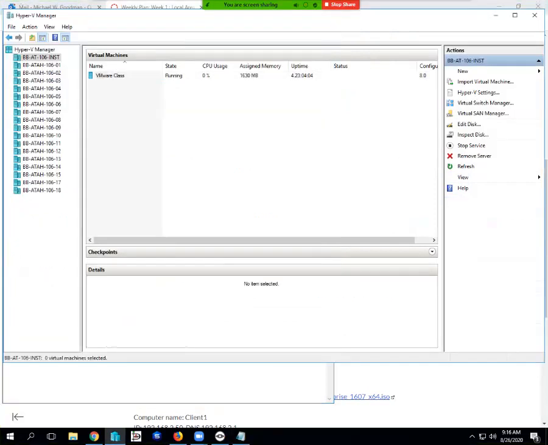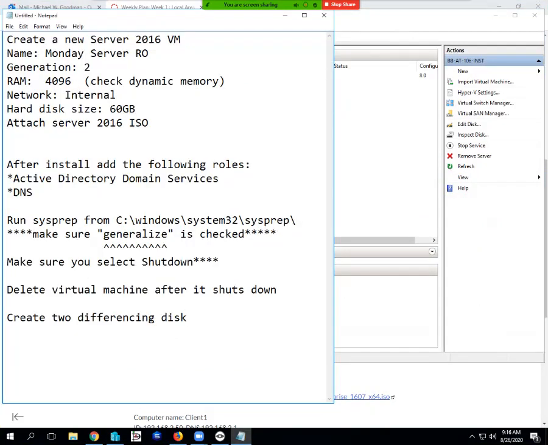So my virtual machine that we installed has been deleted, so we do not accidentally start the thing. And the next step, create 2 differencing disks and use the Monday server ro.vhdx file as the parent.